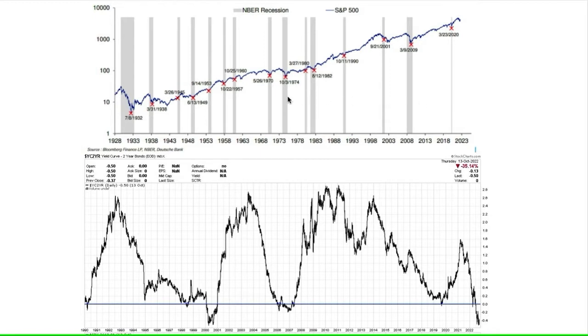But I think the thing that's really interesting about this is that if you go back pre-1950, 1940, we had many more recessions. And here's the Great Depression back here. But since the Federal Reserve was developed, recessions have been not as bad and not as many. So actually, we could say it's because of the Federal Reserve, or we could say it's because of the type of economy we have now. But things actually are getting better, not worse.